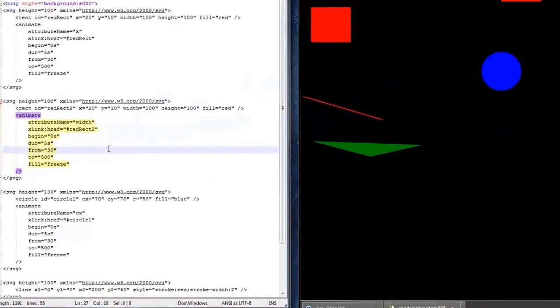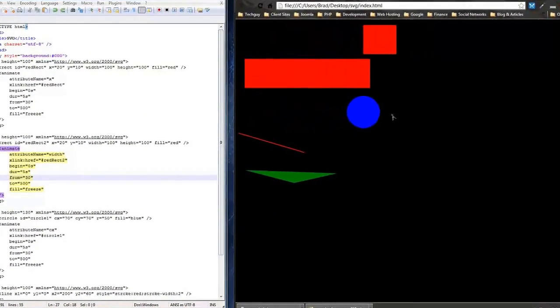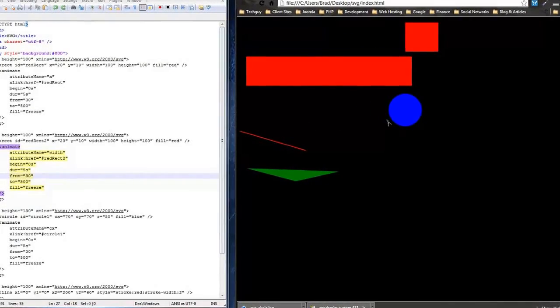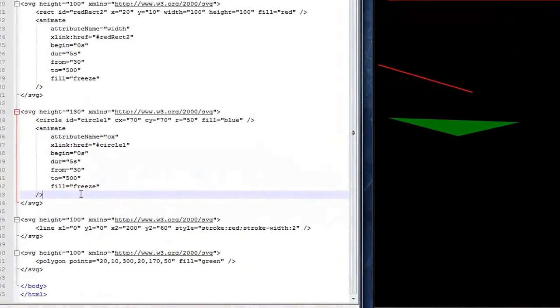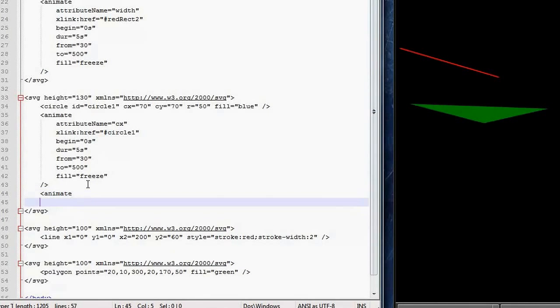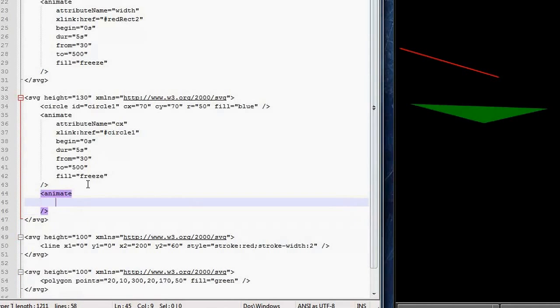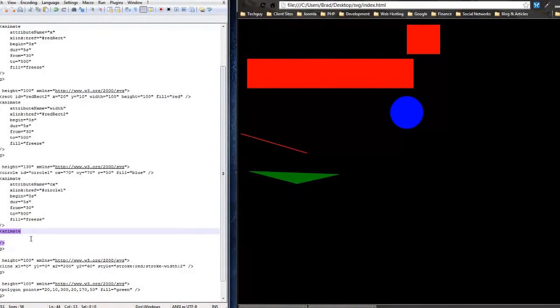And what we're going to do is we're going to use the color. Alright, so as the circle, we're going to keep this animation too, but as the circle moves, we're going to change its color. So we want to open a new animate tag, and you can do multiple animations. You can do as many as you want. Actually, it's not going to be animate, it's going to be animate color.